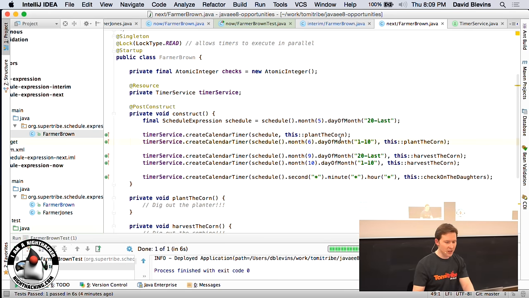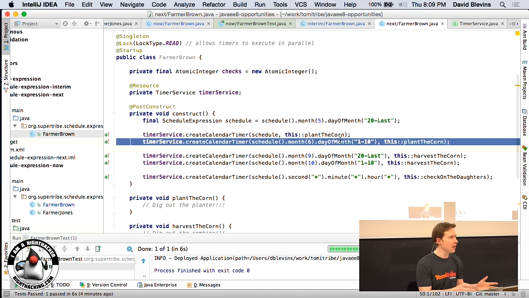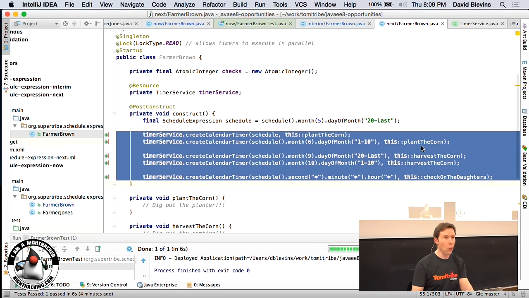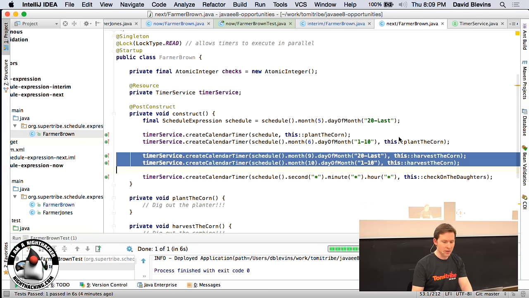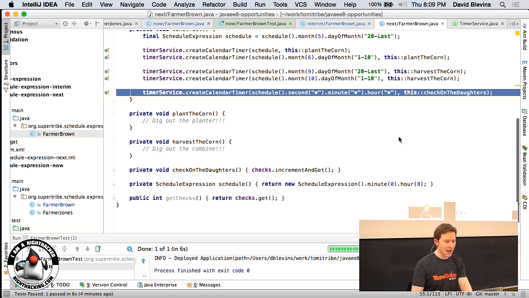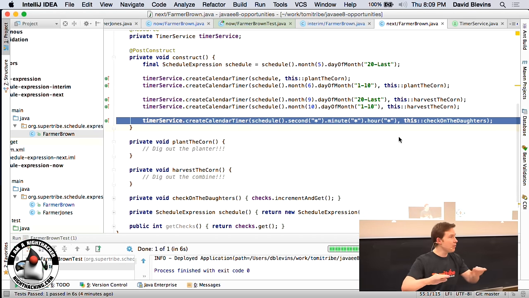So that allows us to have a significantly smaller syntax than we had before, because we don't have to do all this weird heavy casting, creating a new timer config, casting the method reference to a serializable runnable, which seems small, but when you add it up, it really does become a lot. And now we've actually been able to do all of that, or would be, if this existed in EE8. We can still get it, because EE8's ongoing. We're effectively adding all those method references directly when we schedule the timer, and now we have something that is programmatic, annotation-free, logic decided at runtime, and it is basically the same size as the annotation version. That would be really awesome if we could do that.